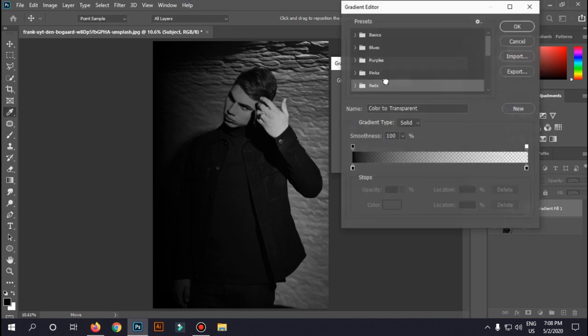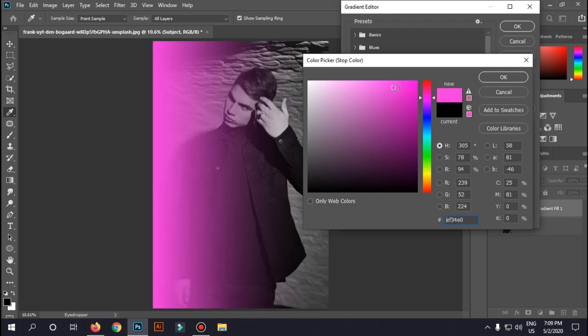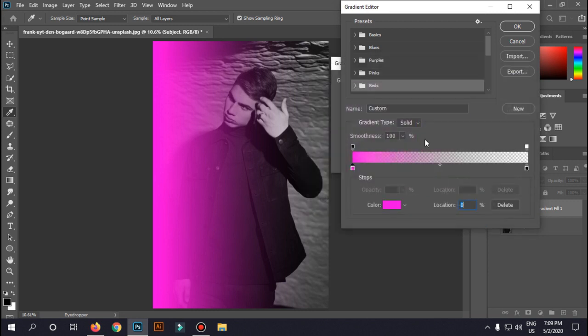Now double click this gradient fill. Now come here, you can take a look at this, right? Just double click it and move this thing with the color picker. Move this color picker and it shows different kinds of colors. Now come here and select pink. Yeah, this is good. I'll select dark pink, darkest. Just click OK. You can take a look at the code FF00EA. Just click OK, no big deal.